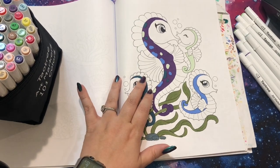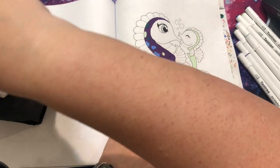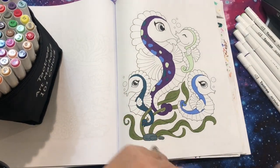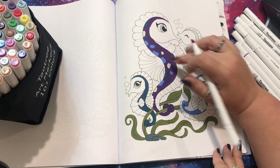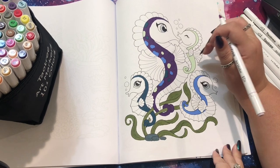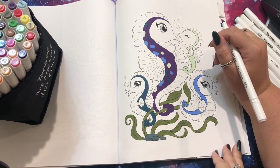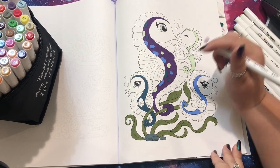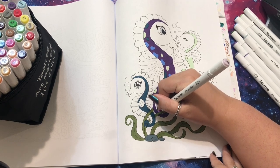Let me think one more second about her colors. I might do more purples, I think it just makes sense. So let's see, what color purple is this? Don't know. Should I just wing it? It's a good purple. I still don't know if I should do the belly and the hair the same, the face, and what do I do here? Should I do three colors? Ugh, it's too hard. I'm going to do her belly first and then we'll discuss it again.